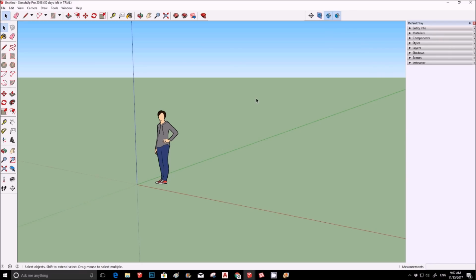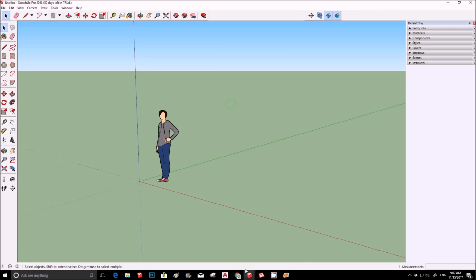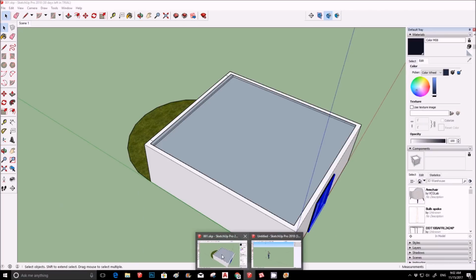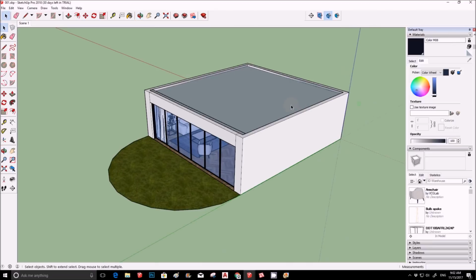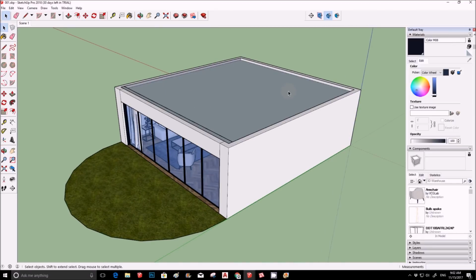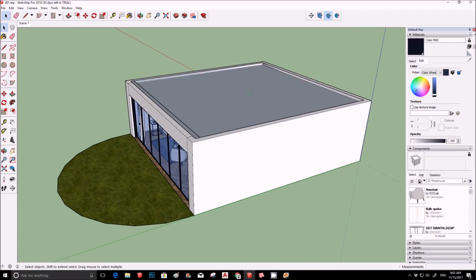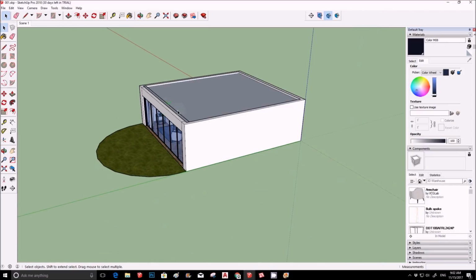As you can see, not much has changed. They changed the figure to a lady, and the main changes are in the section. So for that we're going to use the model we used for the live stream. So let's take a look. This is a small space, but this is good enough for our purpose.